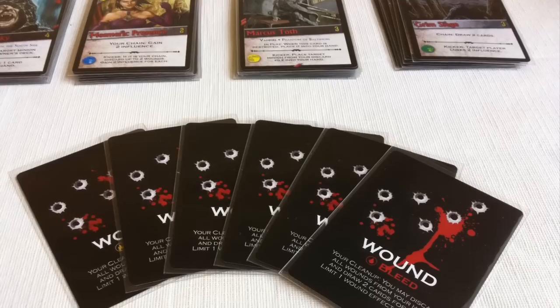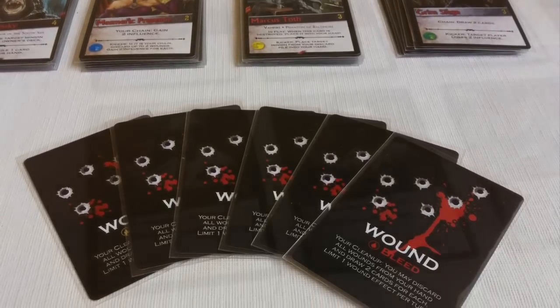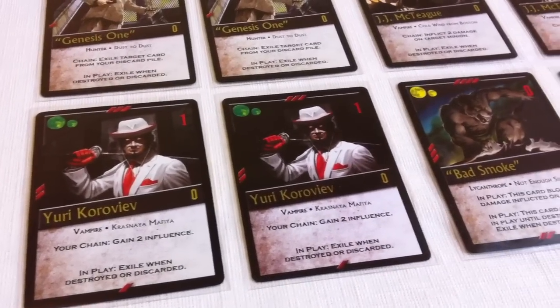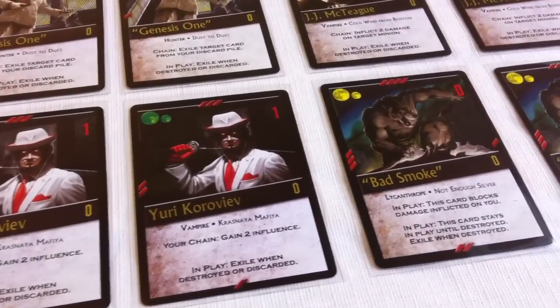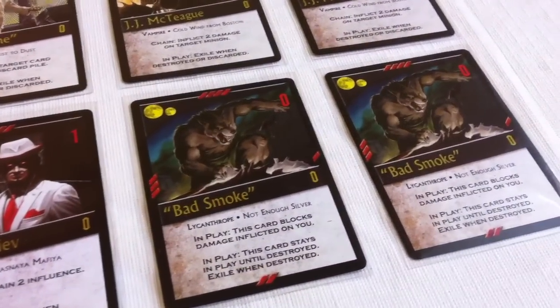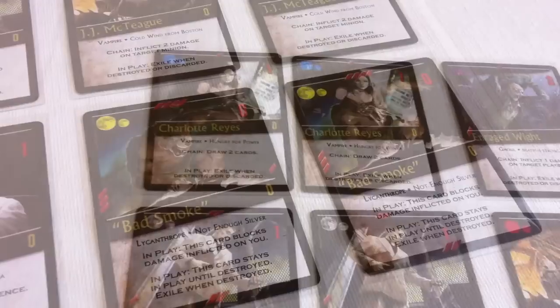So you then take 2 of every 0 cost minion, and it's going to total up to 12 cards. And every player begins with the same 12 cards, so nobody's going to start with an advantage. Then everyone draws 5 cards out of those 12.